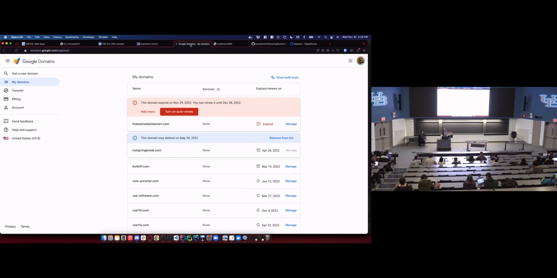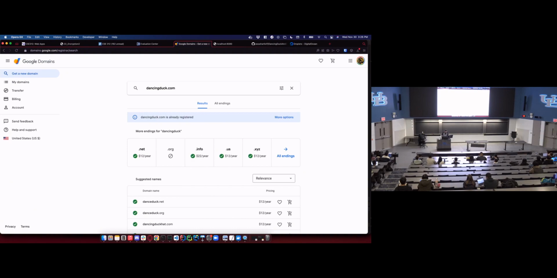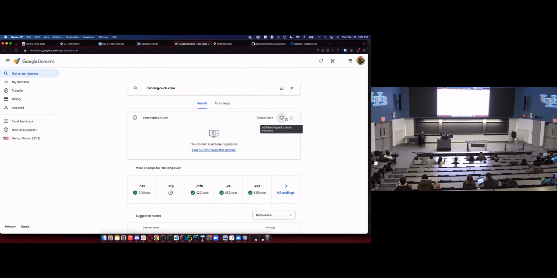So let's sidestep for a second here. I want to get a domain because I don't want to set up my configuration for a domain that we're not going to get. Dancingduck.com. Can I see when it was registered?